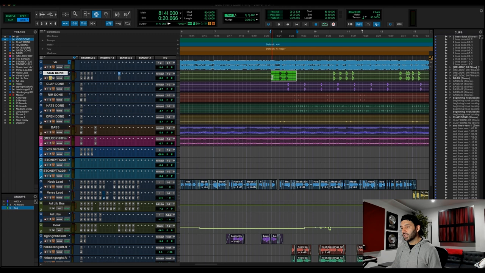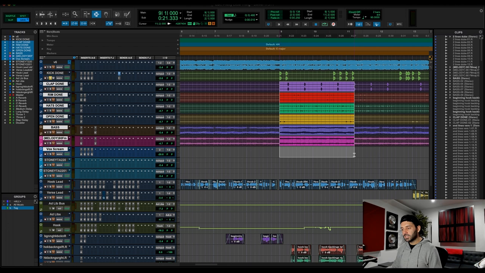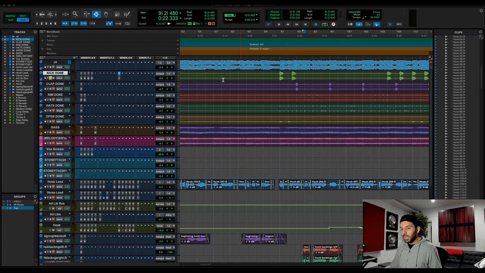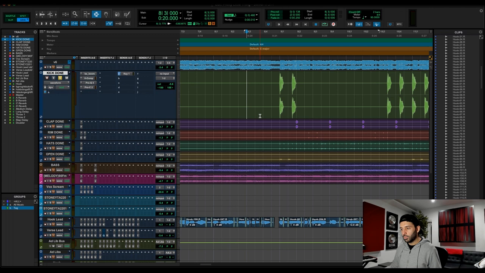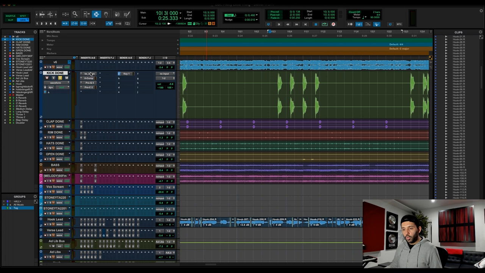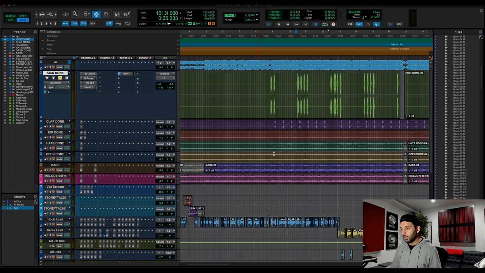Other times, based on how you address the rest of your mix, you need to make sure that the kick fits. And this song is a great example of that. So here's my kick. Why don't we make this a little bit bigger just so we can see what we're dealing with here. We have four plugins on the kick, and then we have a send going to a key input, which I'm using to counter the 808 a little bit, with some ducking sidechaining going on with the 808.